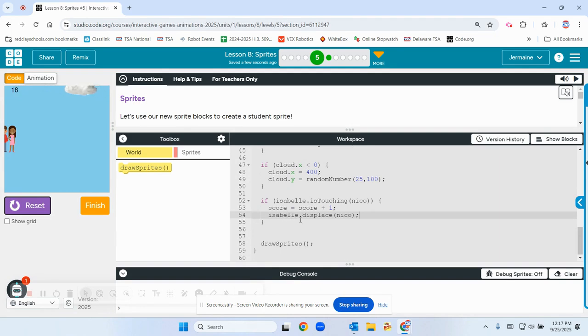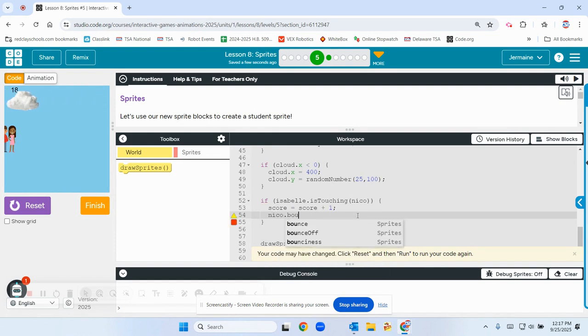We don't want Isabel to displace Nico anymore. We want Nico to bounce off Isabel. So rather than that code, I'm going to write Nico dot bounceOff Isabel.